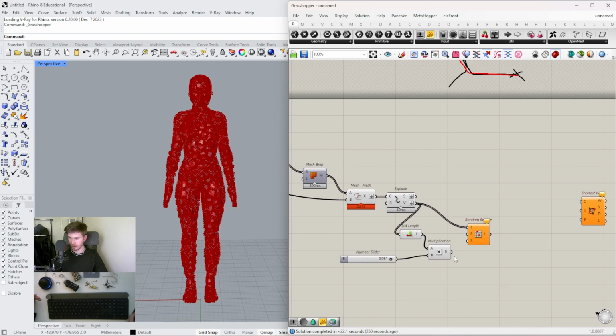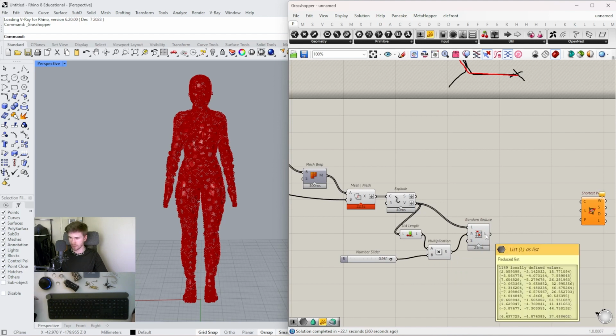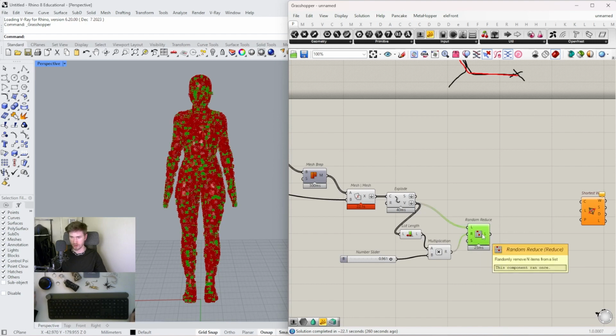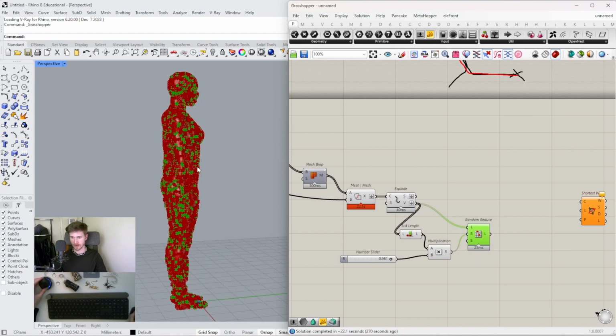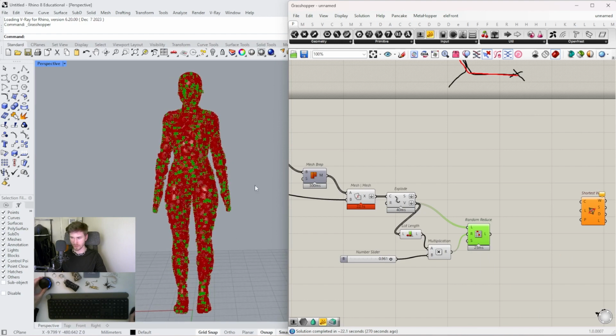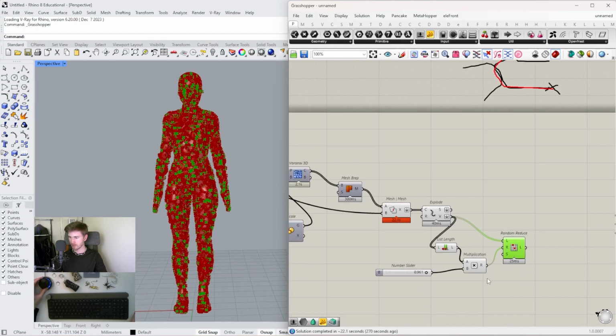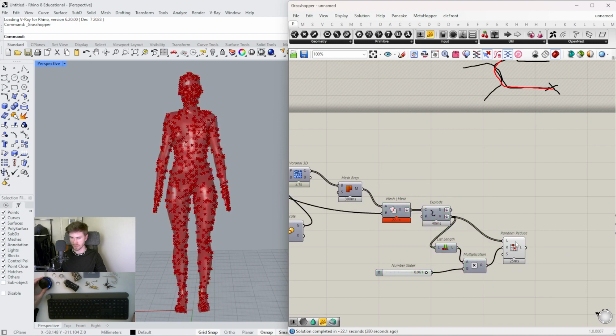So let's put it pretty high here. We want to remove most of the points, 96%. If we plug that in, we can see that we're now asking it to remove just about 28,000 points. So this will leave us somewhere around 1,000 points left. And we can see that represented in Rhino. The green dots are the points we're keeping. The red is everything we're removing. So let's hide everything we don't need. Just good practice to keep doing this.